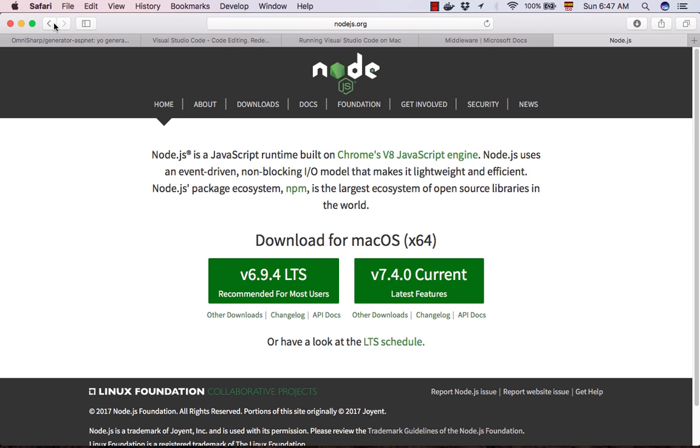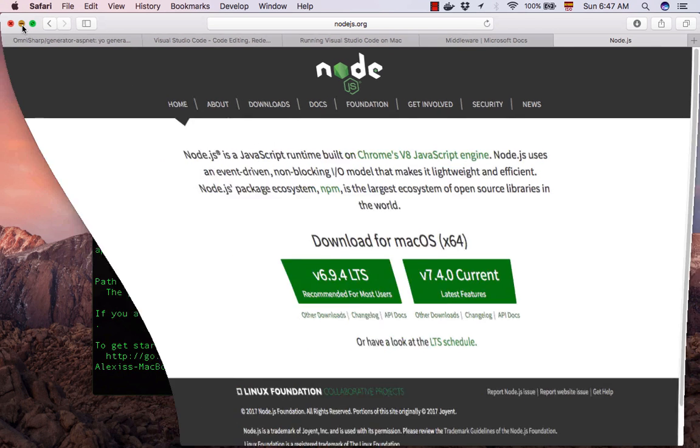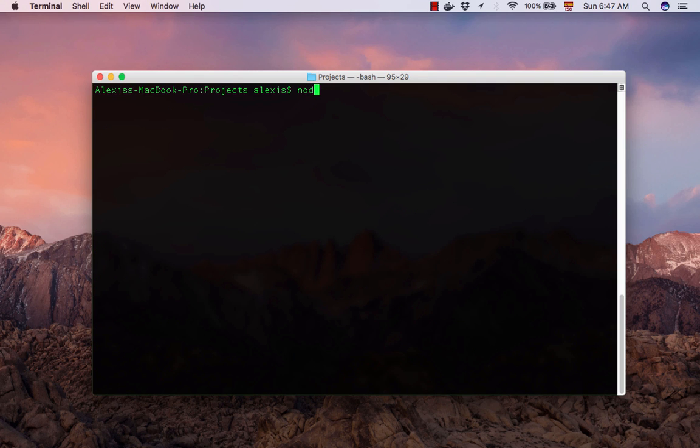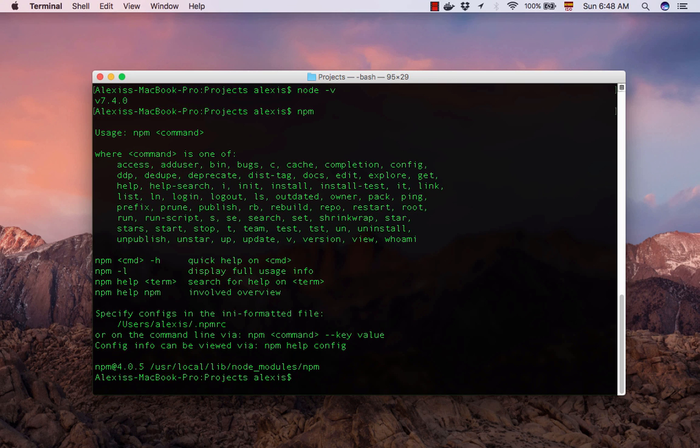This is the Node.js page, and I have it already installed on my machine. The instruction node -v shows us the current version installed on my computer, which includes the Node Package Manager utility better known as npm. Let's check this command. Here we can see that npm is currently installed, and for now we are not going to go deeper with Node.js until future videos.